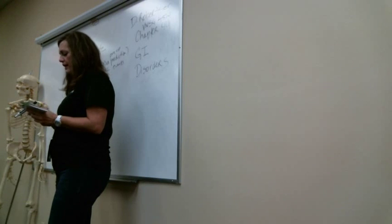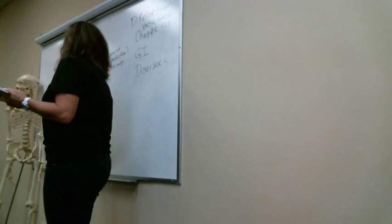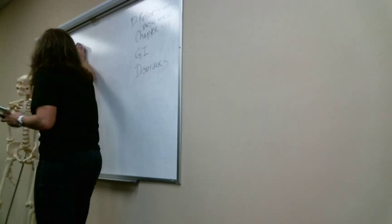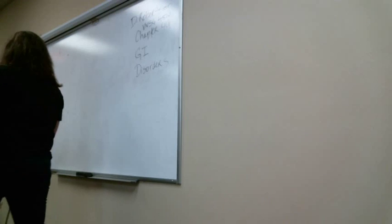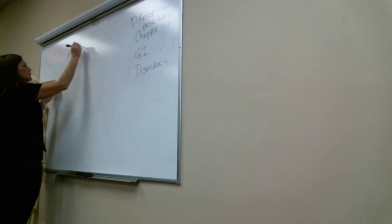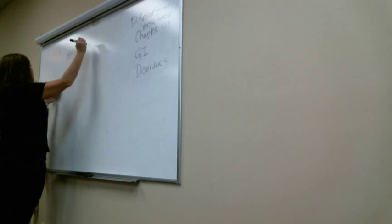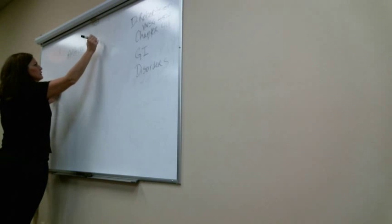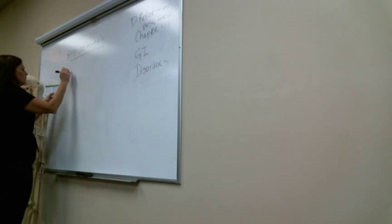Did y'all learn this in your live ATI for anticholinergic? Y'all got that one? I'm going to put this up here. This is on this card, and they may do this if y'all do your live ATI later. For any kind of anticholinergics, and remember choline is a neurotransmitter, ergics. So for any of these, this is the little saying they say to remember.